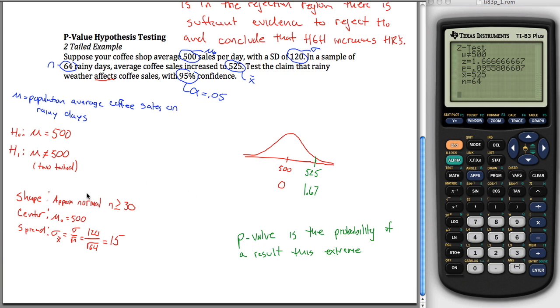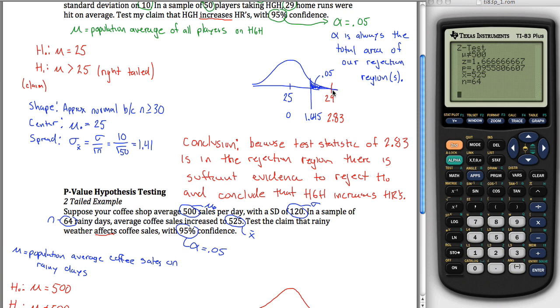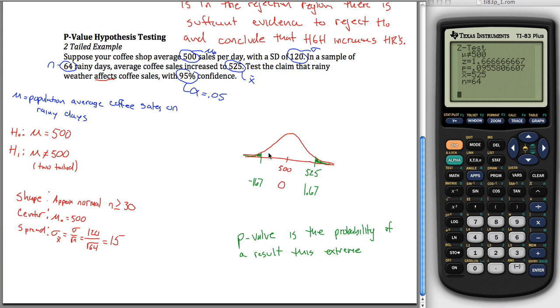P-value down here is a little bit trickier. Because it's a two-tailed test, it's the probability of getting either a result out here, the green-shaded region, or a result out here. So it's either you're above 1.67 or below negative 1.67. That's only because it's two-tailed. If we did the p-value method on this example, it would have just been the area to the right of 29 because it was a one-tailed test. But down here, since it's two-tailed, our p-value shows up in two different spots. And our p-value is equal to .09. In other words, this total area from this region and this region is .096.